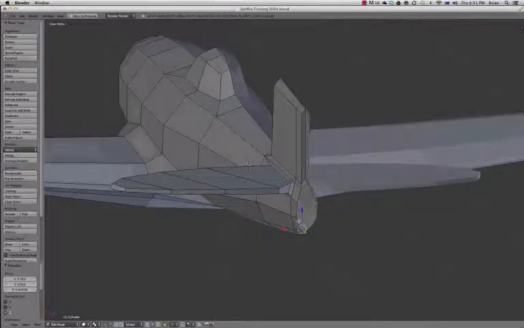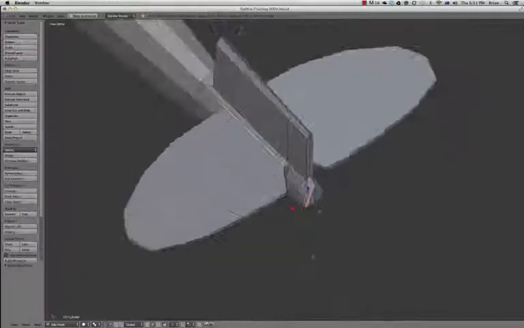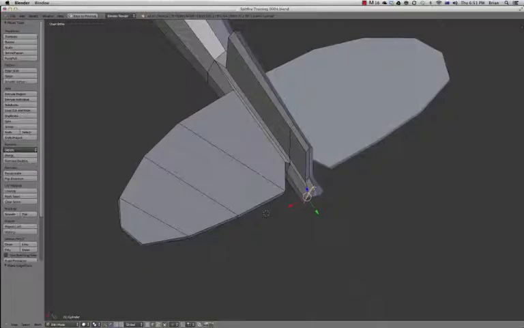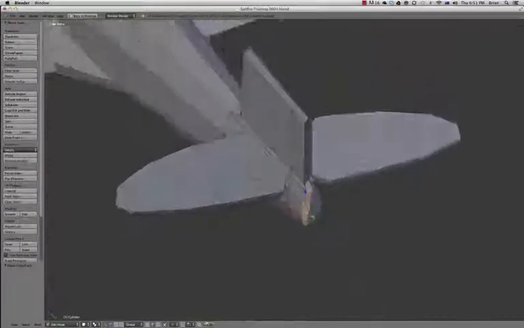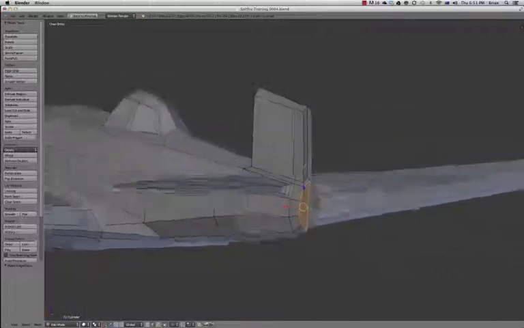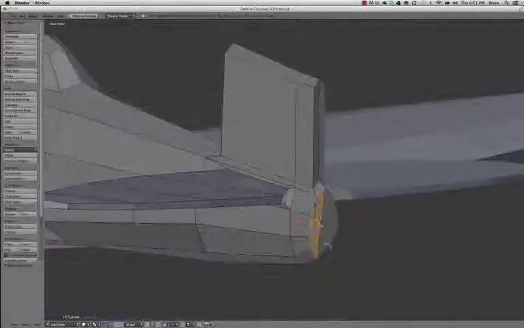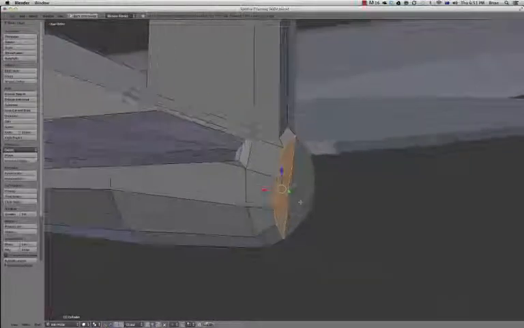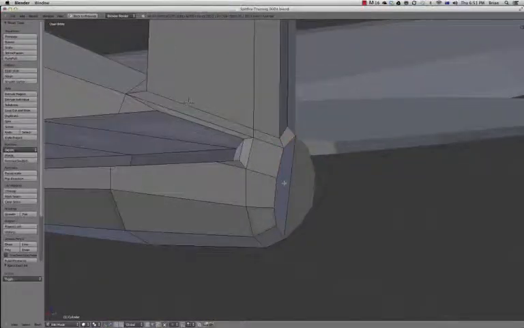We could just select, let's just try this, I don't know if it'll work. We'll select all of these and hit F on the keyboard and it creates a face. But as you can see, it's actually got a concave line right down the center, which is just terrible. So what we're going to do now, this is another little trick which is very handy, is I'm going to deselect that and I'm going to hit K for knife. I'm going to cut from here to there and then click again and then hit enter.